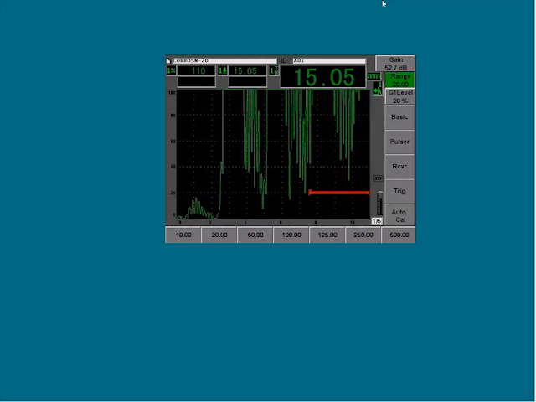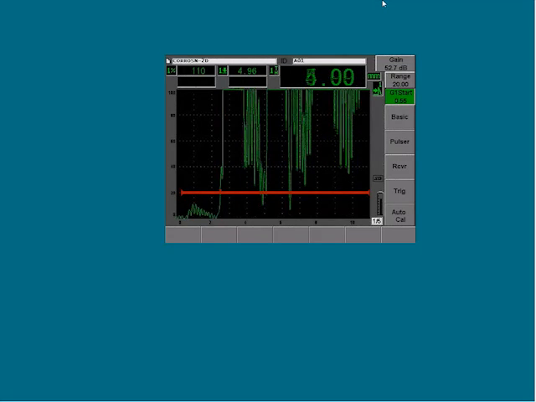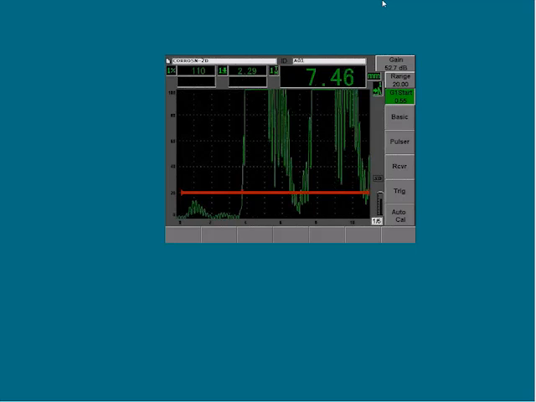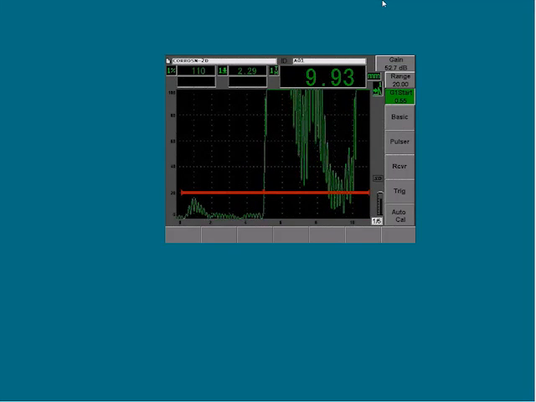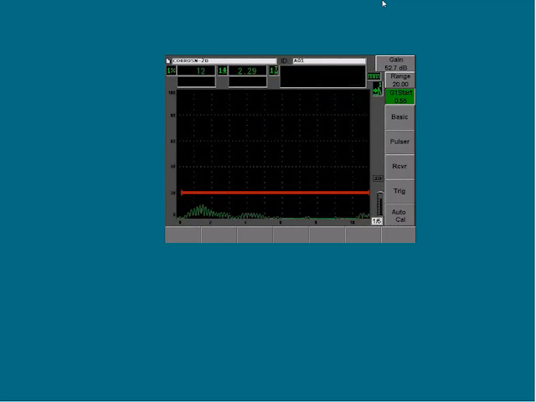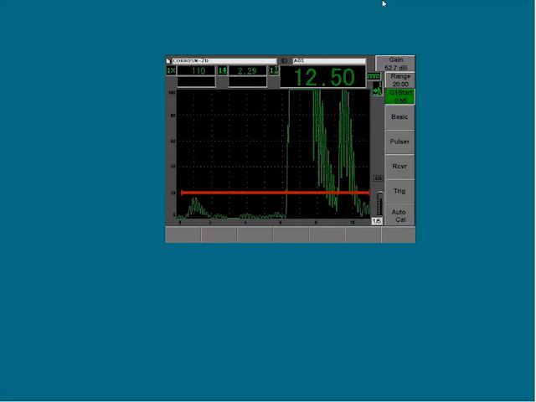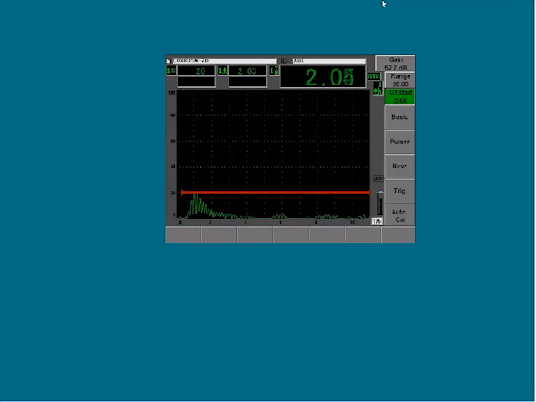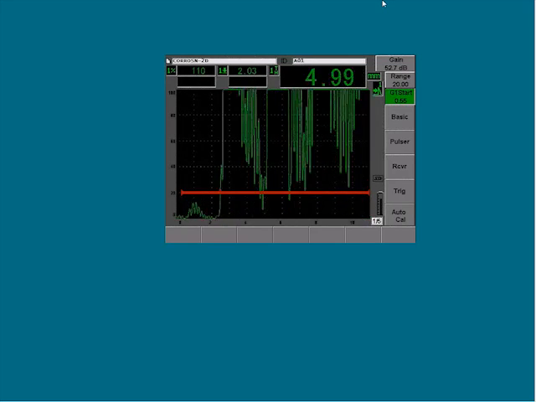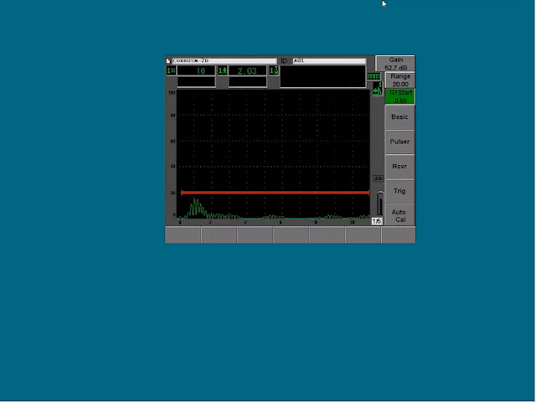So now if I bring my range down a little bit and reposition my gate, I should be able to make fairly accurate measurements. So just about 5, slightly below, this should be 7.5, but we're just slightly below 7.5. This should be 10, but it's just slightly below 10, and right about 12.5. One of it could just be that I need to recalibrate a bit to be a bit more accurate with my coupling.